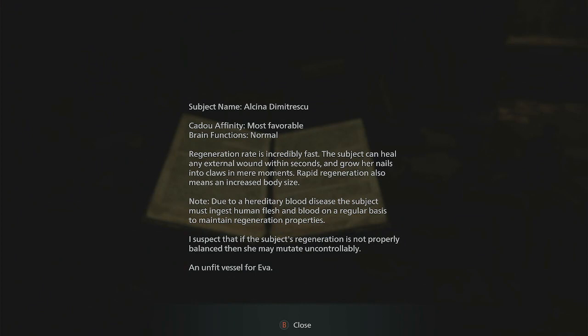Alcina Dimitrescu. Cadou affinity. Most favorable. Brain functions normal. Regeneration rate is incredibly fast. The subject can heal any external wound within seconds and grow nails into claws in mere moments. Rapid regeneration also means an increased body size. Does it? Due to hereditary blood disease, the subject must ingest human flesh and blood on a regular basis to maintain regeneration properties. Suspect the subject's regeneration is not properly balanced, and she may mutate uncontrollably. An unfit vessel for Eva.